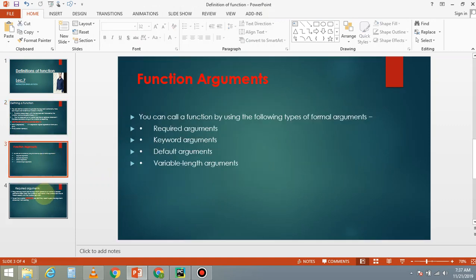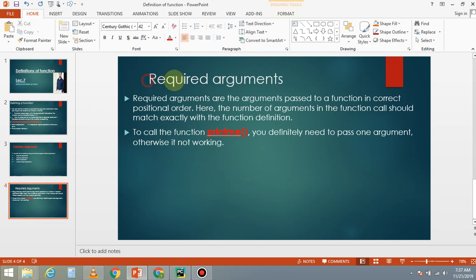Basically, there are four types of function arguments. The first is required arguments, the second is keyword arguments, the third is default arguments, and the fourth is variable-length arguments. One by one, we will read about these four topics in detail.